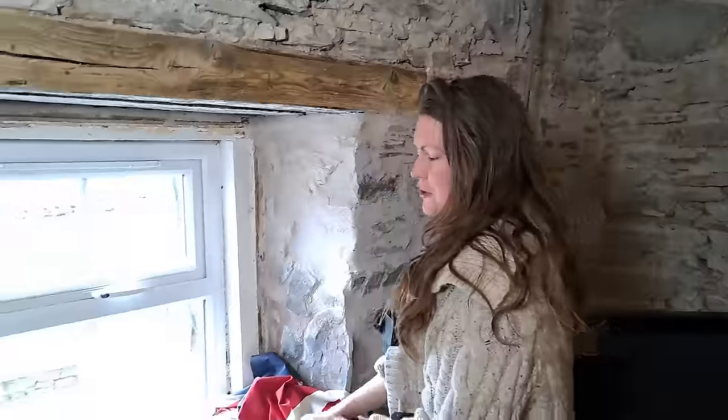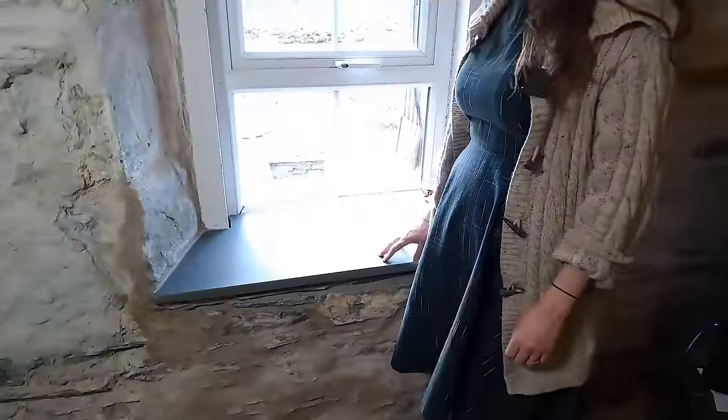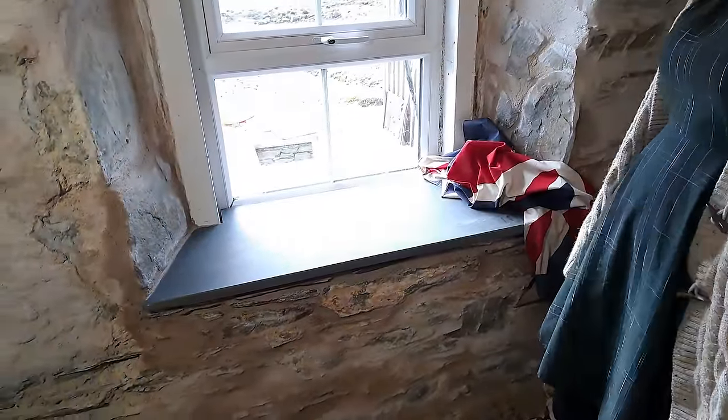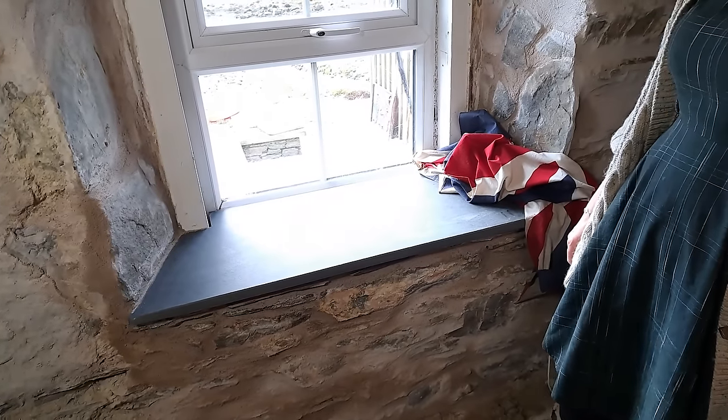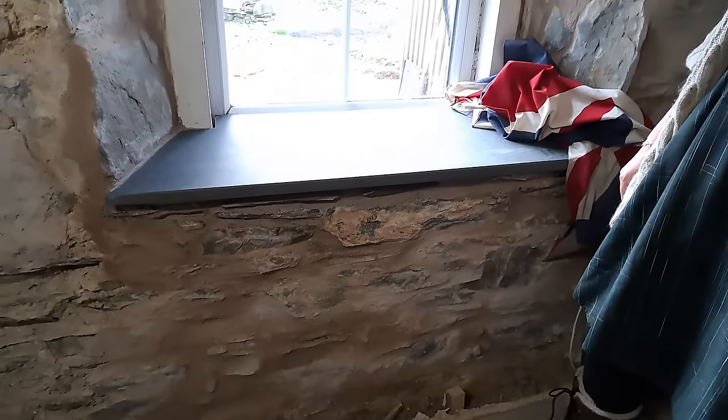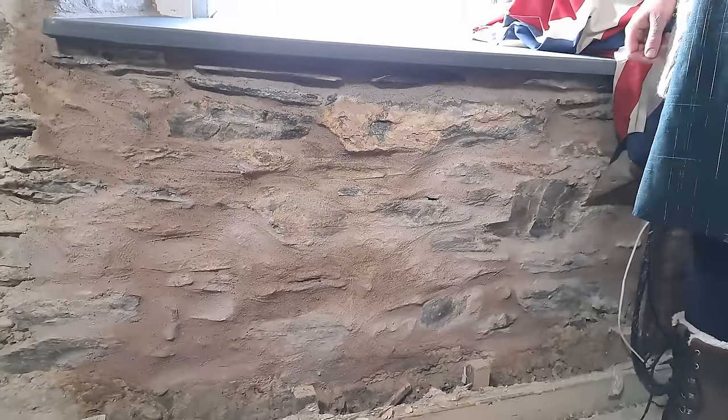But yeah, what a gorgeous gift this is. You can't really see that in this. I'll have to take some of the shots of this in a different light setting, because you can't really see it. The sun's just bouncing off the slate. But is there anything you want to say about this process?